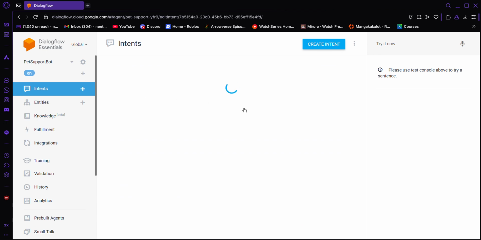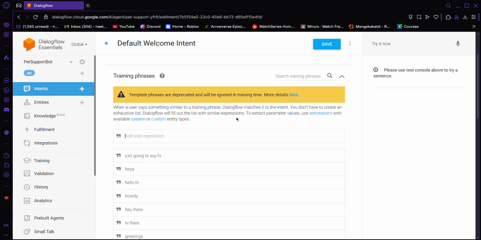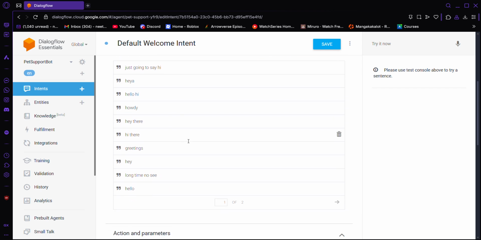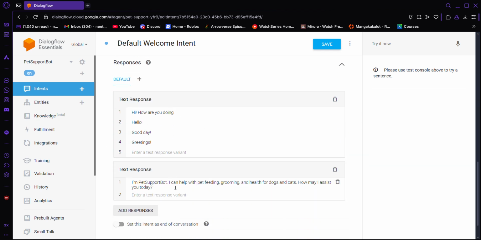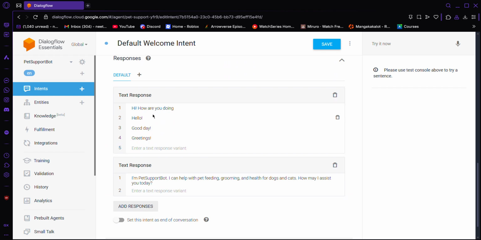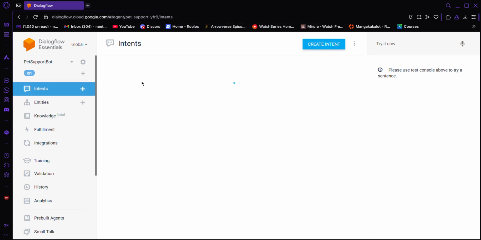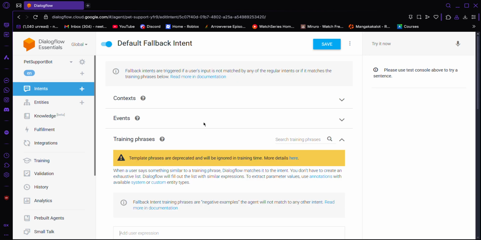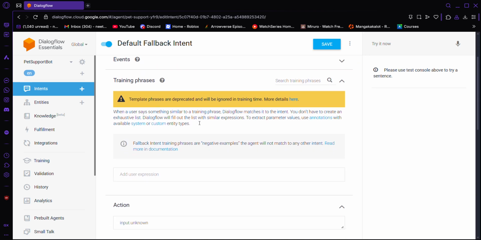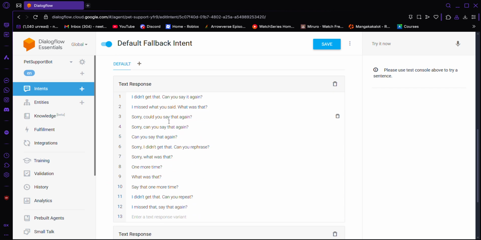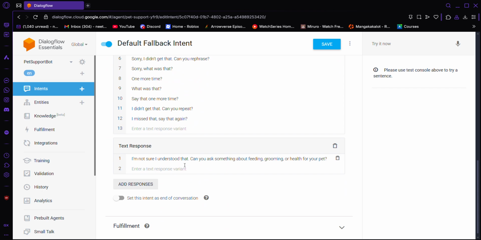The welcome intent is what the AI begins with when you say either hi, hello, or whatever, and it gives an adequate response. I've given two responses, so it says hi and introduces itself as the petbot and guides the user accordingly to what it can help with. There's also the fallback intent, which is in case the user says something the AI doesn't understand, so that the AI can respond accordingly. So it says either I didn't understand you, or I missed what you said, and also helps guide them according to what it can help them with.